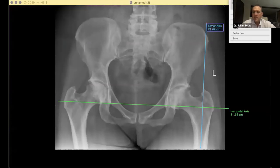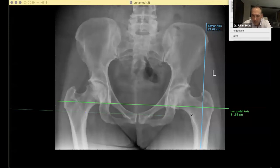Right, and the next step then will be to identify a fixed point on both femurs to decide on the leg length. I will usually use the lesser trochanters. You could also use the tip of the greater trochanter or even the neck. I'm going to use a lesser trochanter. Although you can't see it well, I can see the sclerotic line there, and I'm going to select that because it will keep the headings out of the way so we can see the template better. So I'll select the right hip and the left hip fixed point. And you can see there's just 2 to 3 millimeter leg length discrepancy here.